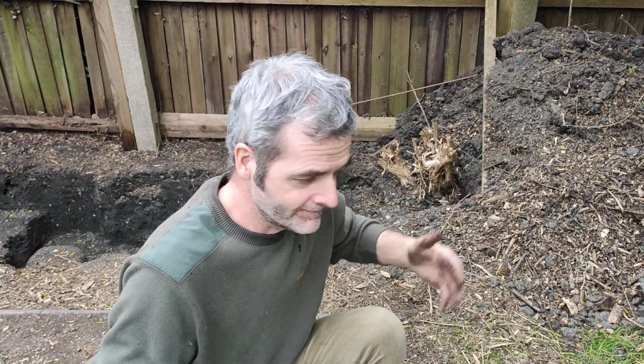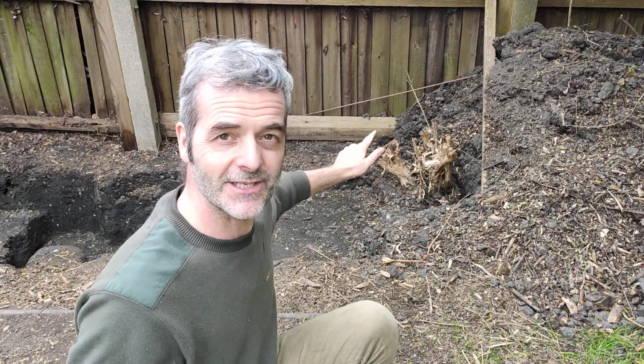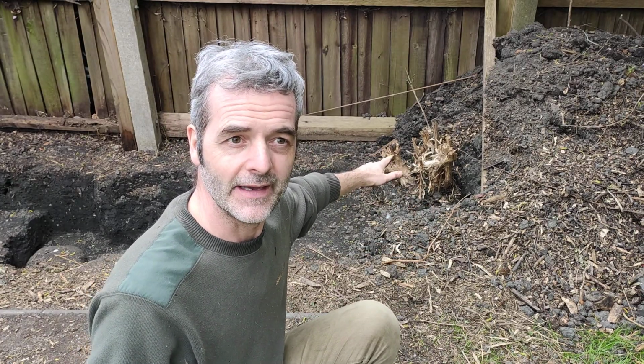Who'd have thought, eh? Right, now, time for the dig. I'm probably going to move this a wee bit closer. No, I won't. What I'll do is I'll just dig away for a wee bit, because I've realised there's no sense in me going any further with the pond until I get rid of that. I need to, because it is actually in the way. The liner has to overlap there, and I have to build a surround with soil in it.